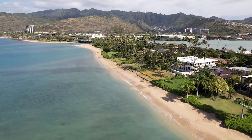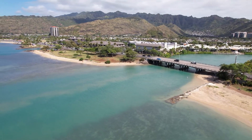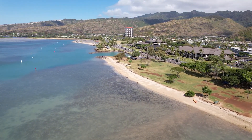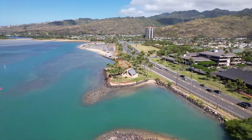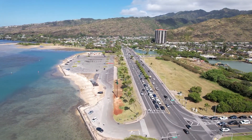All of these beaches are kind of the same, just different names. So Portlock right here — as soon as you get on the other side of the canal that goes underneath the bridge you're gonna be on Mauna Loa Beach. That's sort of broken into two different sections as well: Mauna Loa Beach close to Portlock, and Mauna Loa Beach Park on the other side of the boat landing and parking.